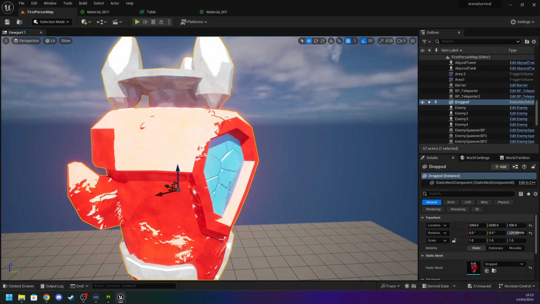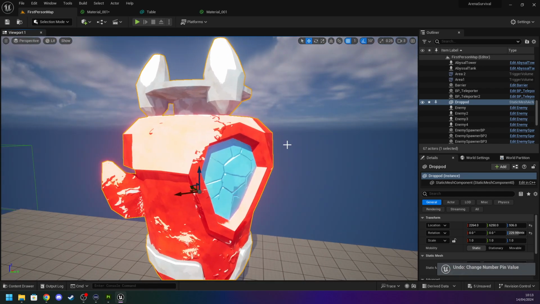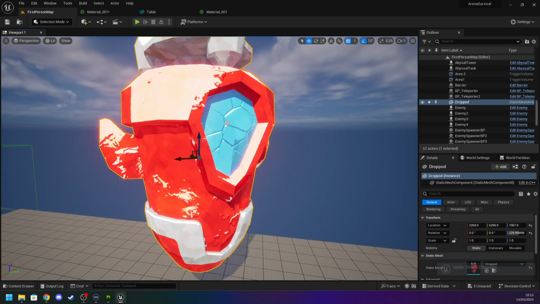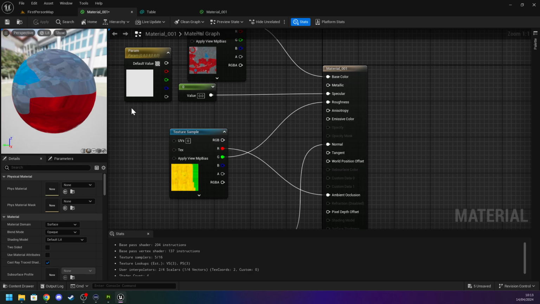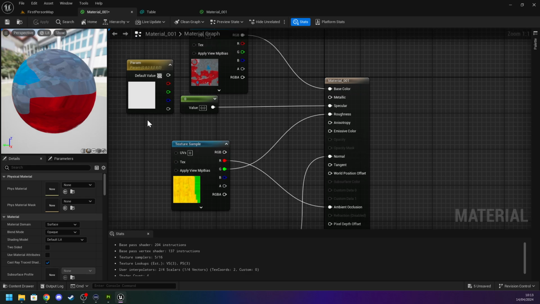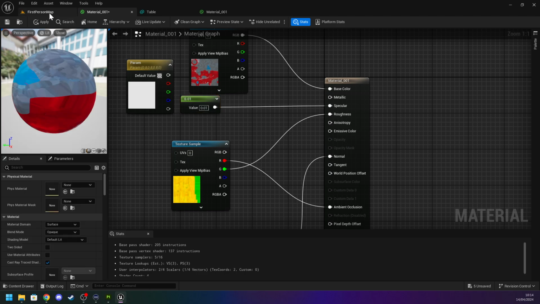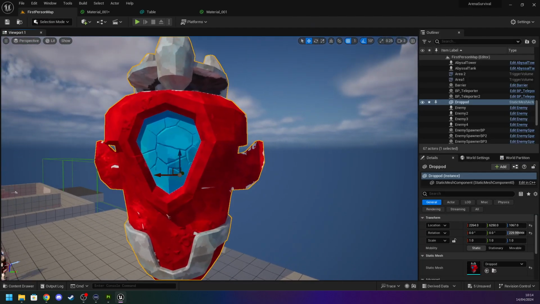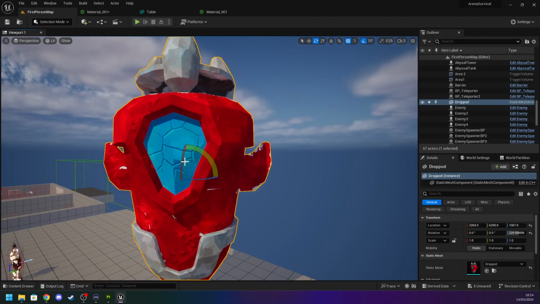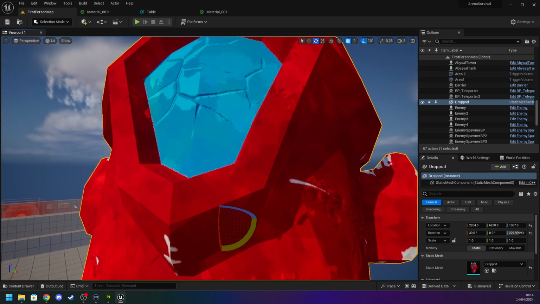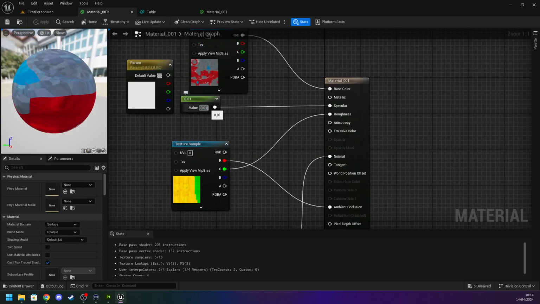You see, even that's way too much. So if we go 0.01, ever so slightly, should be able to get a little bit of reflective shine off it now. 0.8.